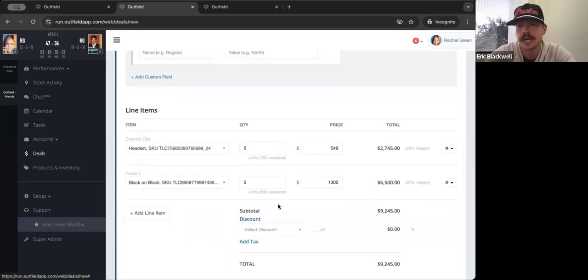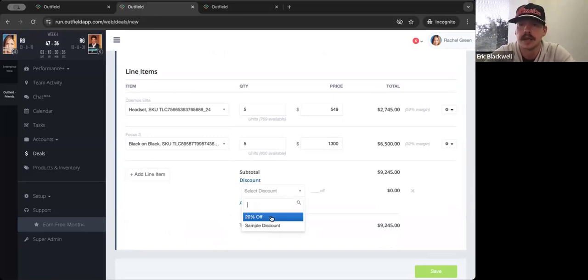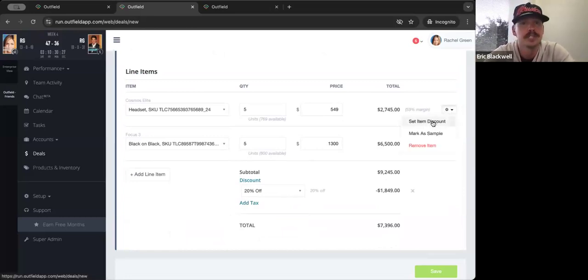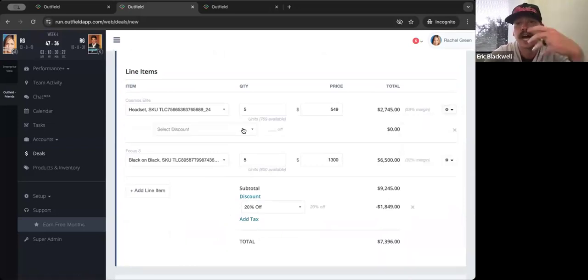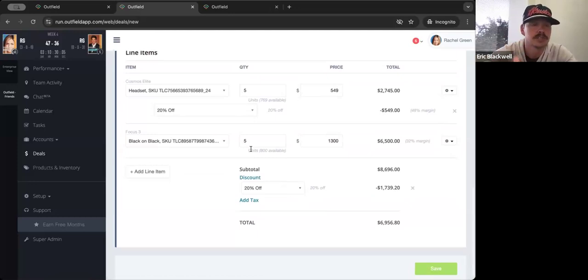If I want to, I can come in here and add in my discount, right? Hey, maybe it's a blanket 20% off that we want to give. It just immediately calculated that and took that off. If I want to, I can also set an item level discount, or I can mark it as a sample if I want to. Setting the line item discount is the same process. You tap into that, what I just tapped into, set line item discount. It brings up that discount, and maybe I want to sample discount it and completely erase that cost. Maybe I want to put in my 20% on that specific line item. Whatever it looks like, you can do line item discounts and full order discounts even at the same time.